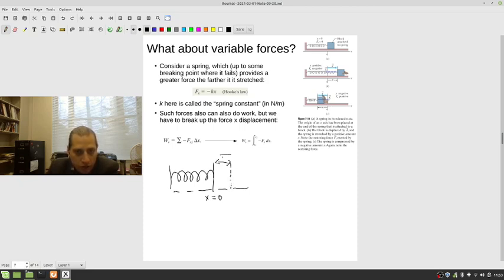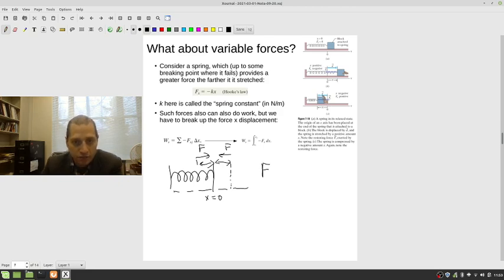The force that it's going to be applying is in this negative direction because it wants to go back to x equals 0. On the other hand, if you squish the spring like this, the force that it's going to apply is going to be in the positive x direction. So if you move the spring into the plus x, it's going to pull towards the minus x. If you move it in the minus x, it's going to pull towards the plus x. The way that you can approximate this is with what's called Hooke's law.